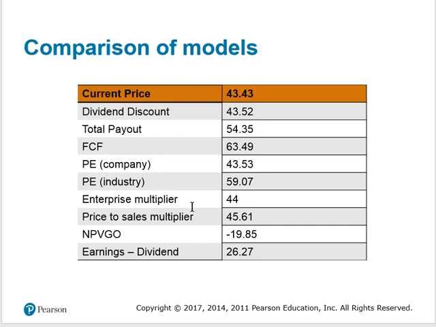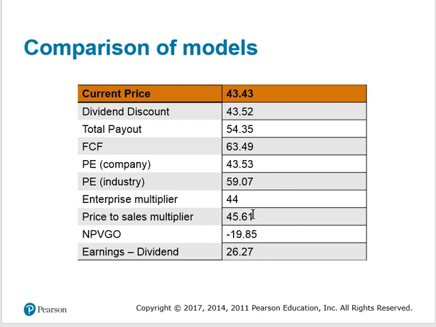The industry, we know that's a much bigger number. Industry multiplier was still pretty close, $44. The price to sales multiplier about 45. And again, using this net present value growth opportunity, we actually have a negative growth opportunity value here of negative $20. So the shareholders are saying, look, we really don't like the strategic plan of this company, that they haven't been able to show us how it fits into play. So they're thinking that the value will go down over time.